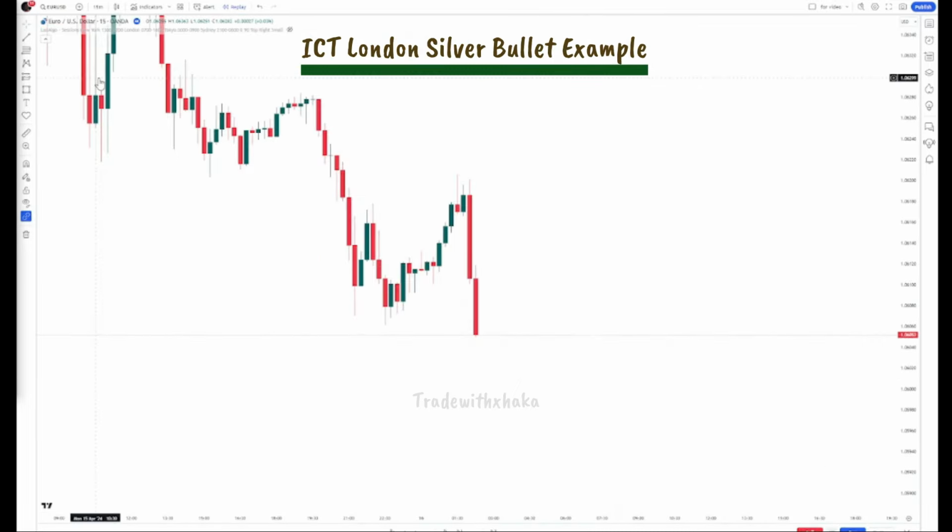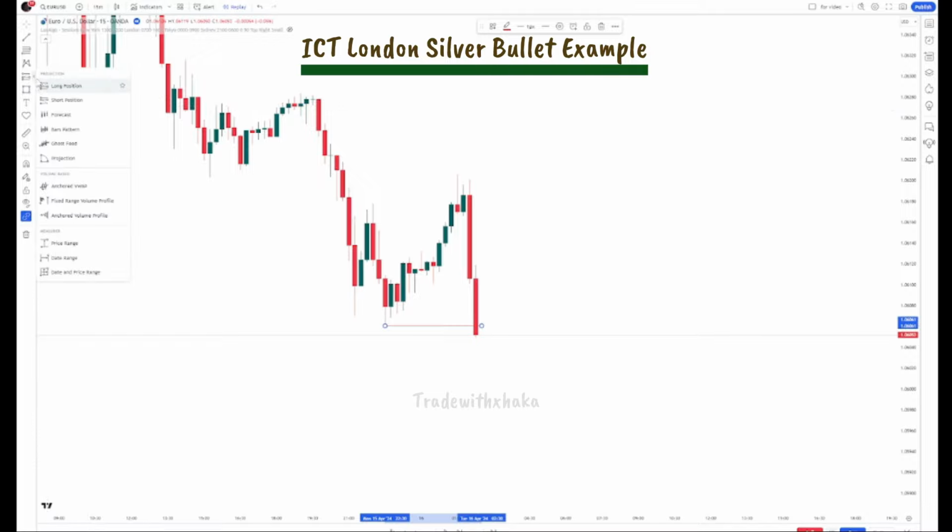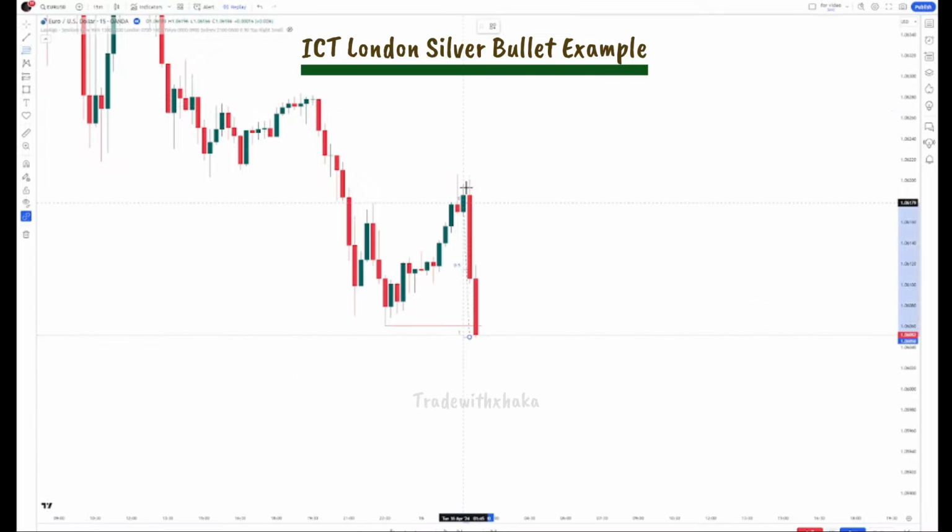So guys, here is an example. Let's look into EURUSD. The first thing we need to do is determine our bias. Our bias, we're looking for price when it buys external range liquidity. So we have one here. Price has taken this external range liquidity. The next thing we are anticipating is that the market will go back into this internal range liquidity, which is a fair value gap. On that, we don't just pick a random fair value gap. Any one we see there, we use the Fib tool to give us insight into where our discount is, for more risk to reward. Now we have marked out where our discount is.